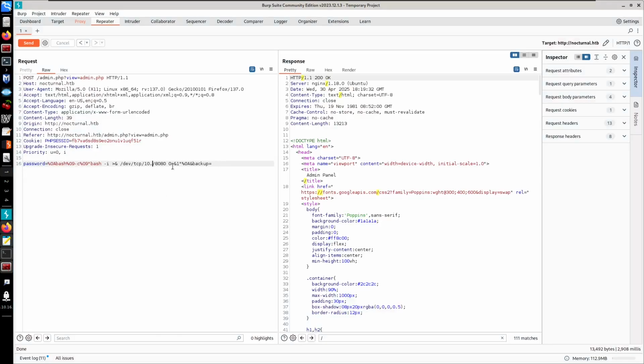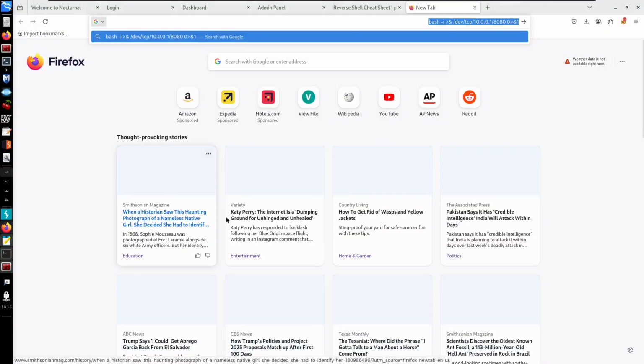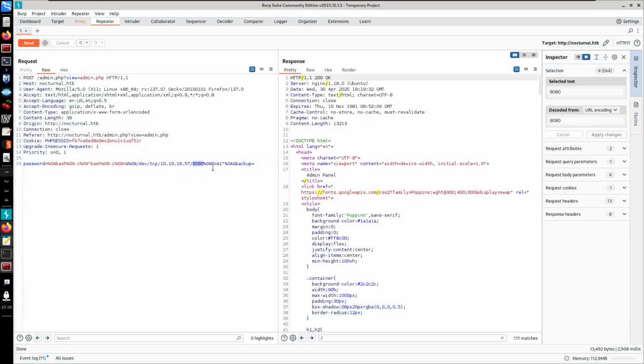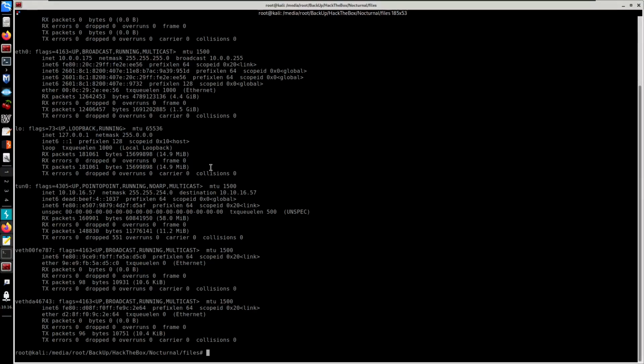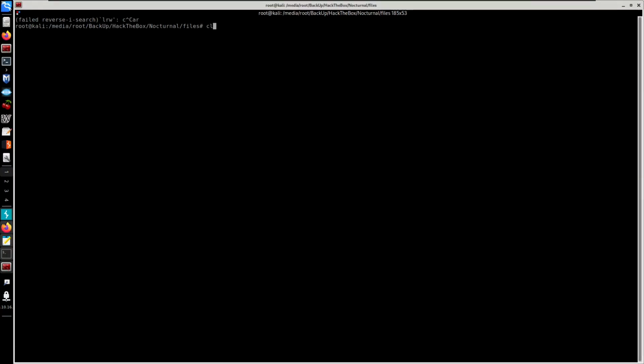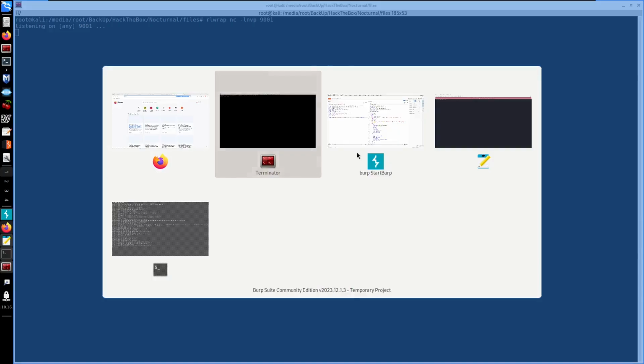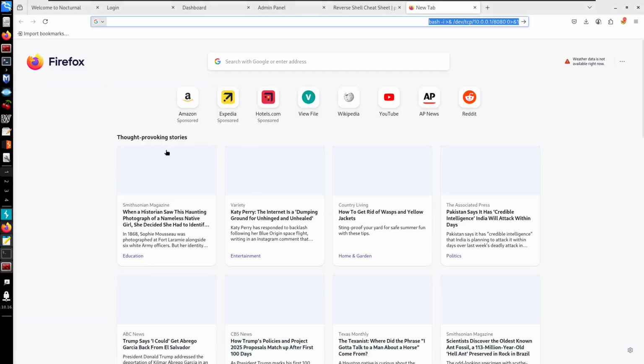So we'll do this for 10.10.16.57 with %09, and this should execute. We'll do this on port 9001.